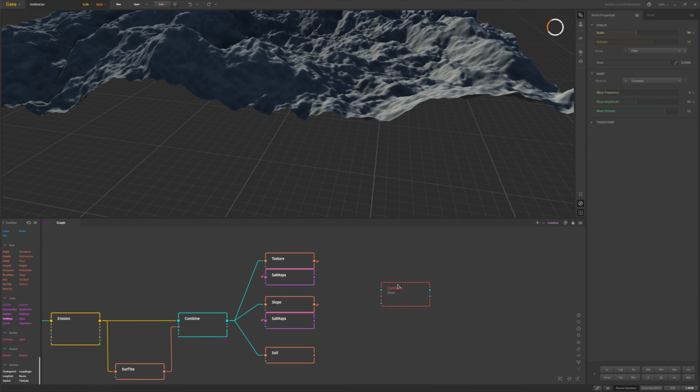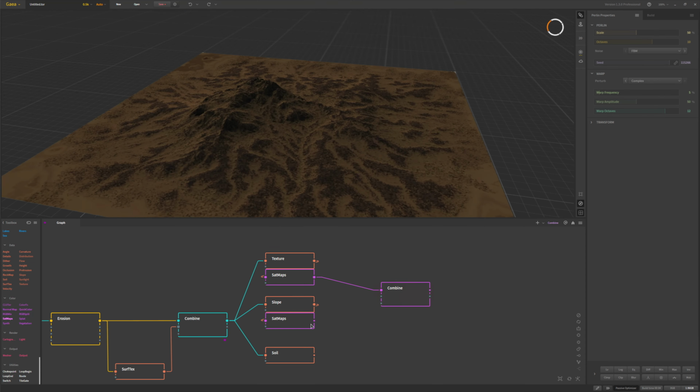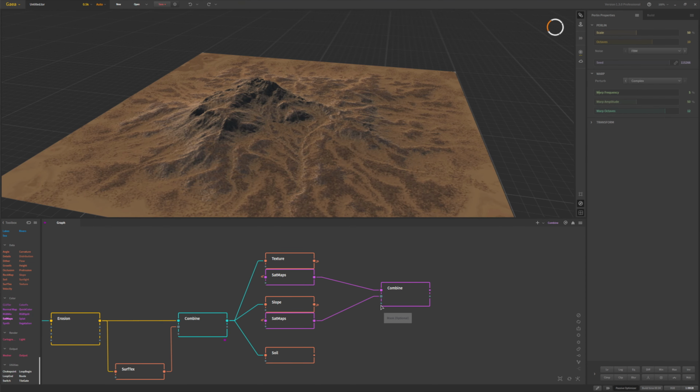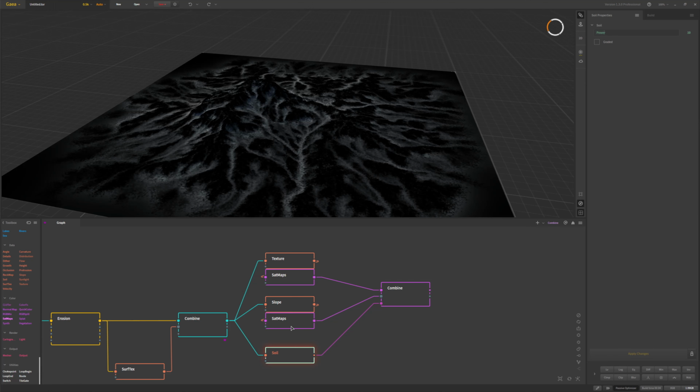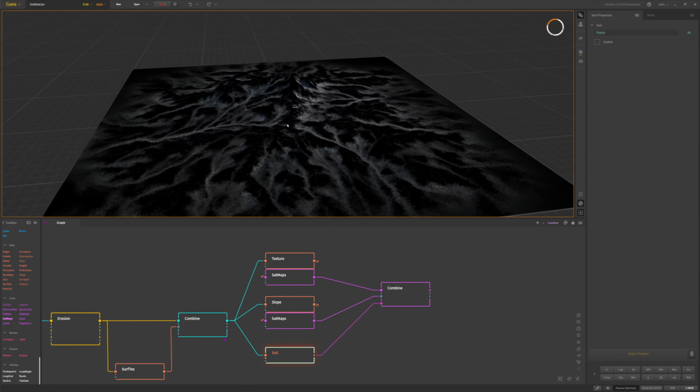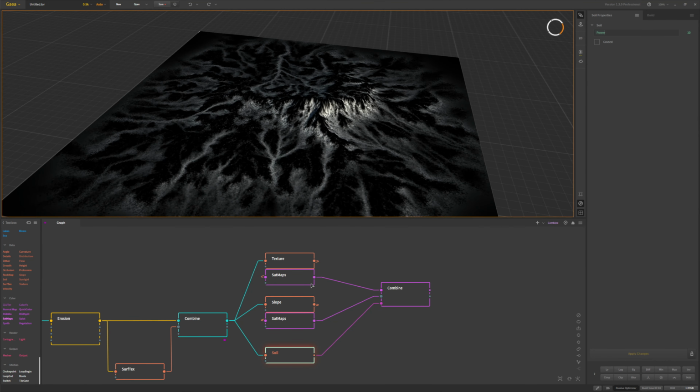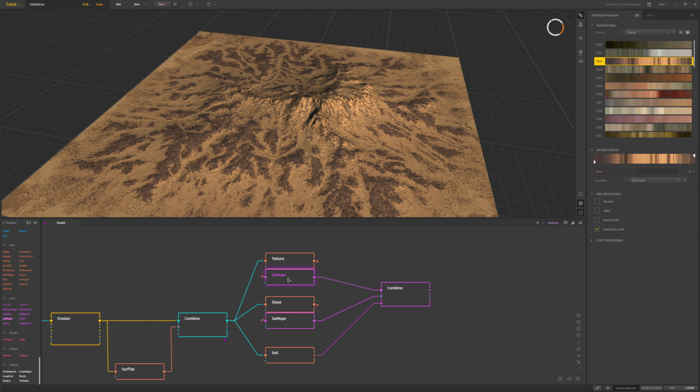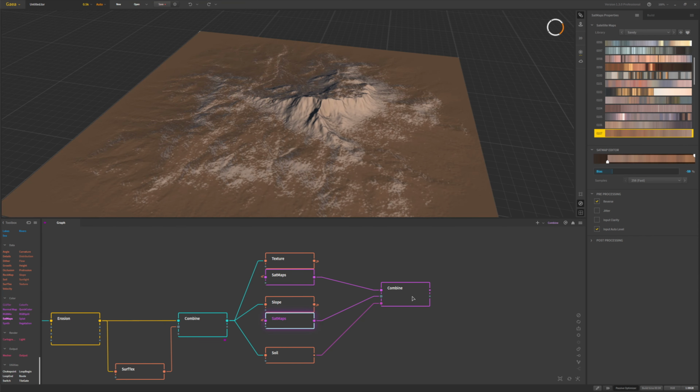But whatever versions you're using, create a combine or a mixer and just mix your two sat maps together, and then use a mask, this bottom node here. Now for the mask, I'm going to use my soil, which is that mask of this. So I'm using that as a mask to place this sat map versus this sat map.